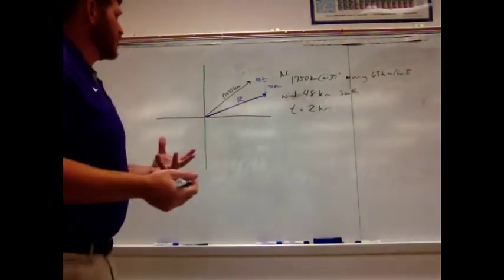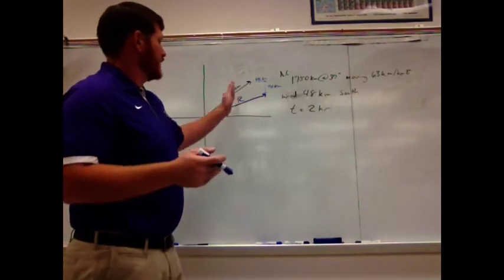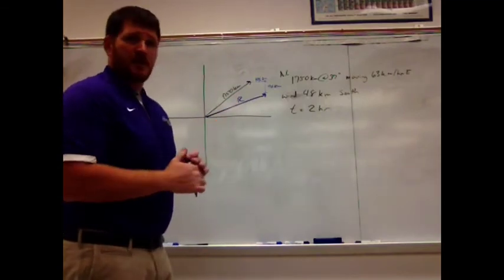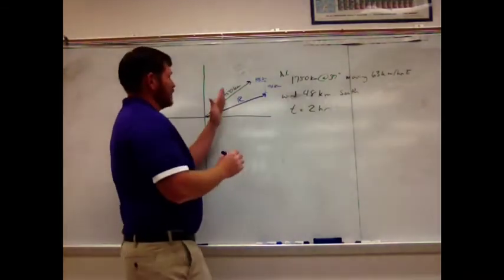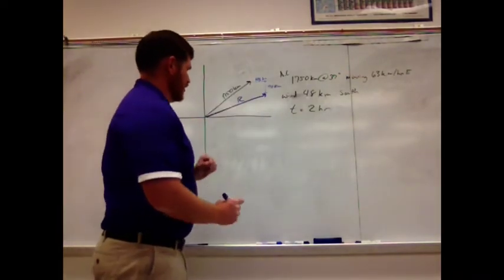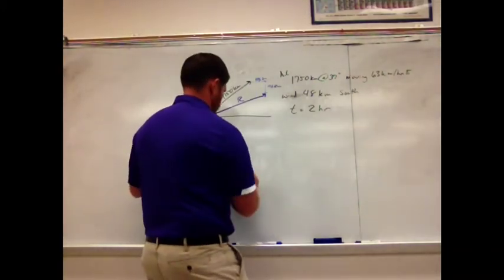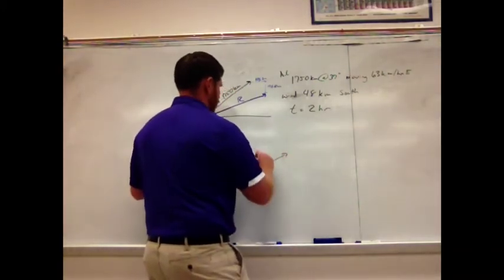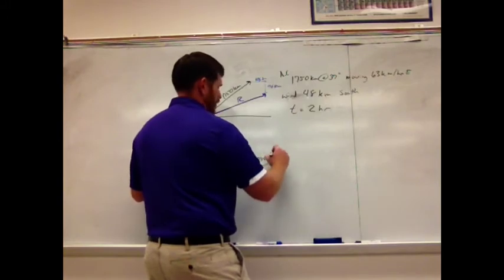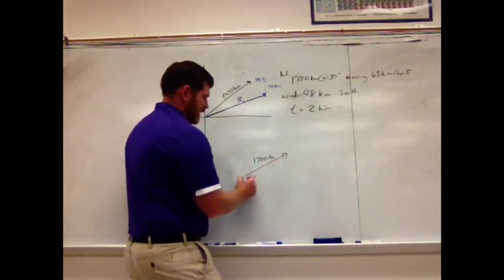Alright, so how do I do that? Now remember, we broke down the components piece by piece. So here's what my components are going to look like. I have one component that I'm ultimately shooting for. I'm shooting for the target of the aircraft carrier. So the aircraft carrier is out 1,750 kilometers. I can solve for my X and Y components.